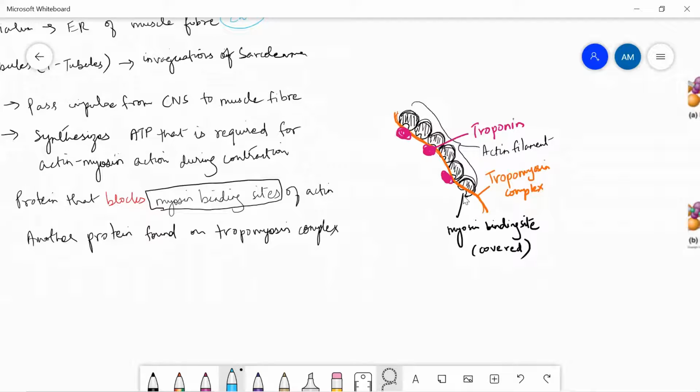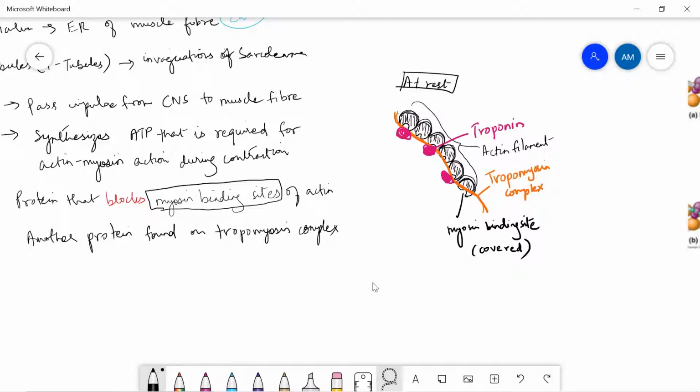This is where the myosin head fits and then grabs and pulls the actin so that actin gets to move forward and the sarcomere shortens. So when the muscle is resting, these myosin binding sites on actin are covered, blocked. And blocked by what? Blocked by the tropomyosin complex. So tropomyosin is a thread-like protein complex, and intermittently on tropomyosin, troponin units are oriented and organized in such a manner that all the myosin binding sites of actin are covered. So this is the condition of the actin filament at rest when the myofibril is not contracting.